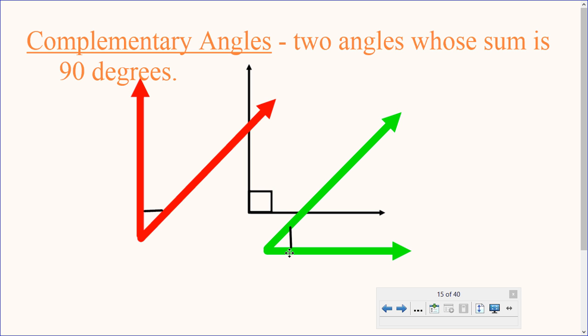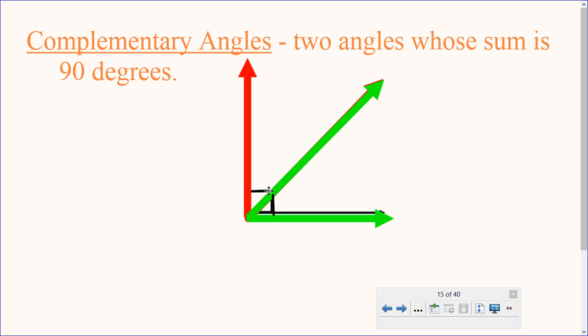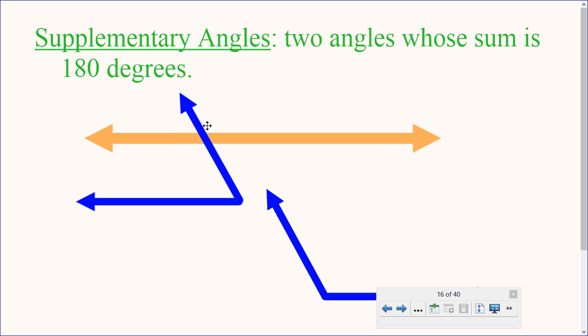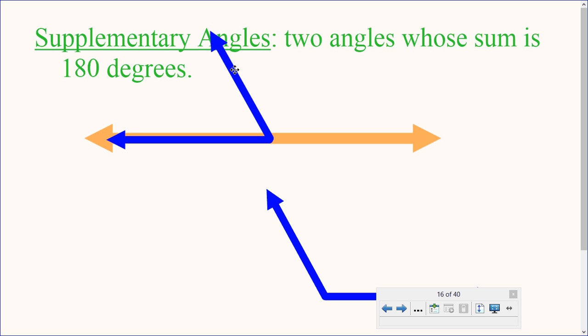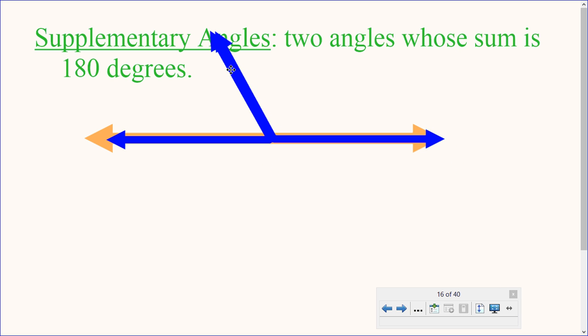So that's what we mean by complementary. Two angles have to add up to a 90-degree angle. So that's what we mean when it shares a common side, but they're two angles. Supplementary are two angles whose sum is 180 degrees. So we have our straight line here, which is 180 degrees. If we were to cut it into two pieces, here'd be one piece. If I cut it right down here, here's the other piece, and it's being cut there. So you can see this side is being shared along for this angle and that angle.